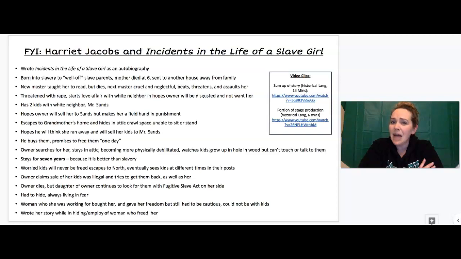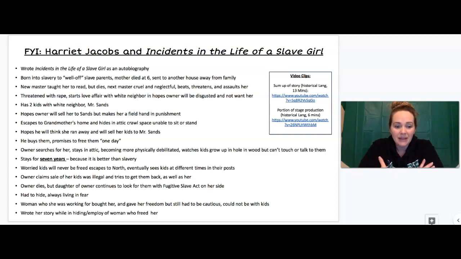You have to understand how bad her life must have been for her to stay there for 7 years. If you lay in the same place more or less for 7 years and only were able to get up a couple of times during that time, your muscles would atrophy, you would be extremely weak, your body would be very unhealthy. And she, from this little peephole, watched her kids grow up and watched people get beaten and couldn't cry out and couldn't do anything, because sitting there for 7 years was better than coming down and facing the consequences of the fact that she went to hide. Okay.